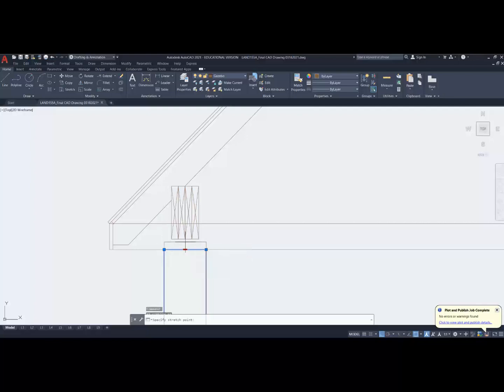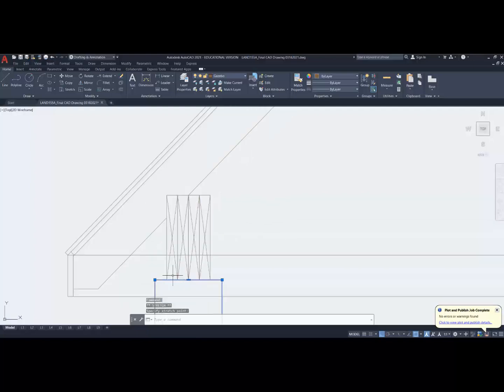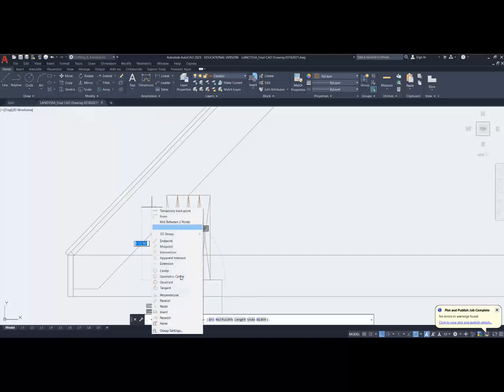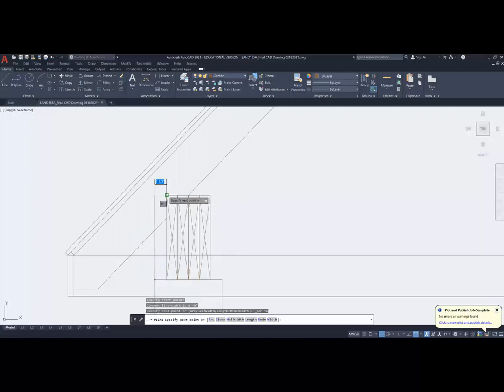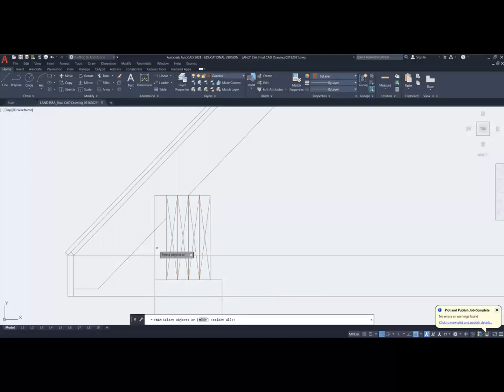The post itself is going to sit to the underside of the beam itself, but then I want to have line work, and I'm going to draw a polyline here. I want the line work to do this. I want it to go all the way to the top of the beam and then down here. And that way I will have to trim the line I just did, that beam. And I'll also trim that line. Now anything below it is really a hidden line.